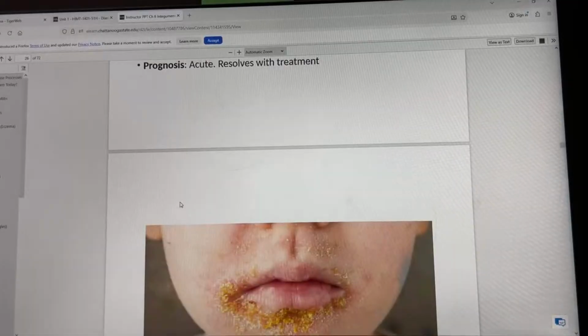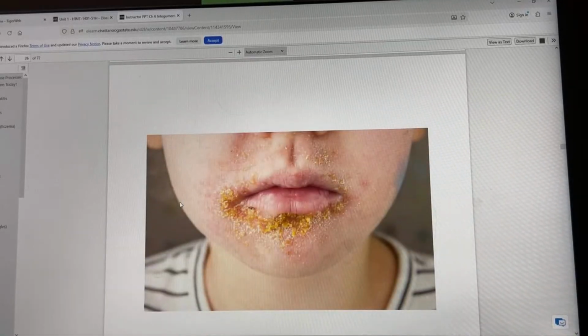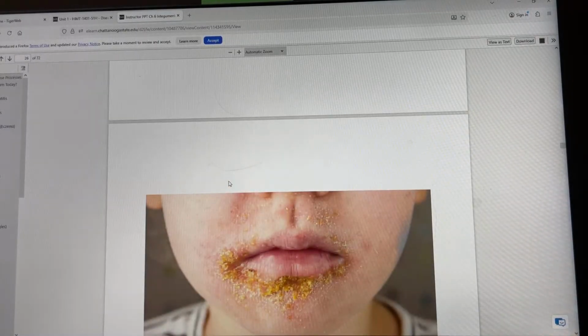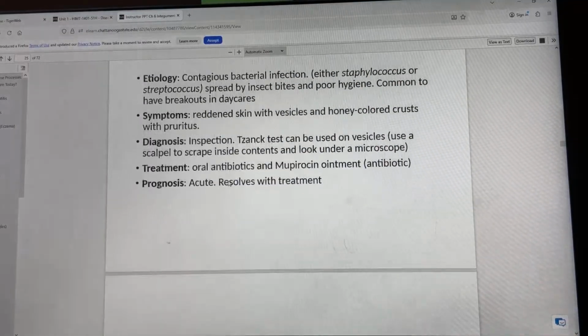Okay. This is what this looks like. Yeah, that's what I'm saying. That's a kid. Yeah, I told you, kids are nasty. I thought it was like ham and food. Yeah, that's a different thing. We're not going over that one today. Like I said, what we're going over is just the tip of the iceberg. Yeah, that's impetigo.